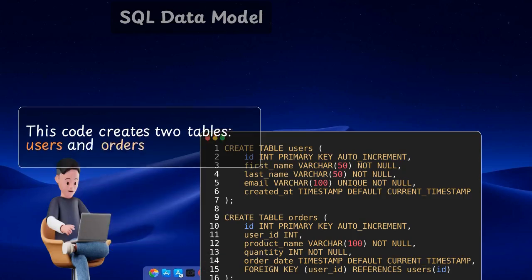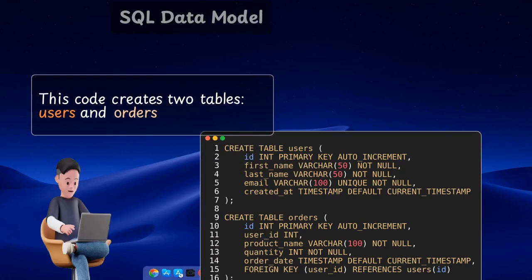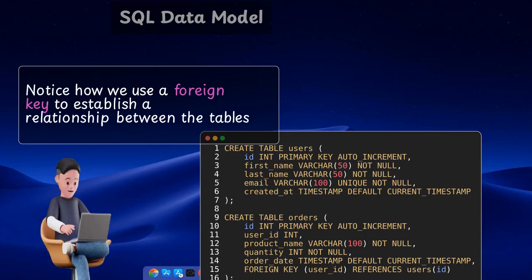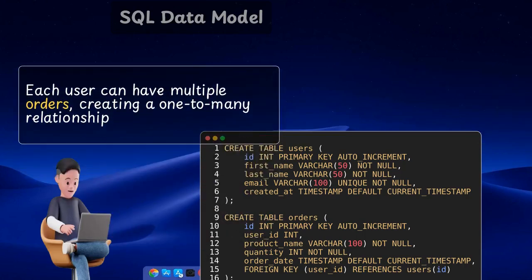This code creates two tables, users and orders. Notice how we use a foreign key to establish a relationship between the tables. Each user can have multiple orders, creating a one-to-many relationship.